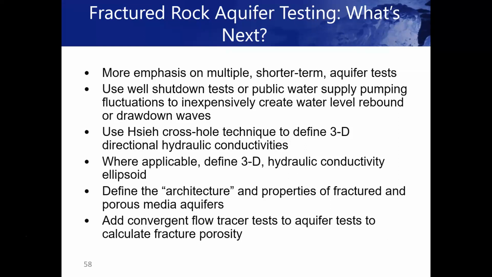I am a fan of well shutdown testing. So in other words, if you have a site where there's an existing well that's continuously pumping, maybe it's a remediation well, it's capturing a plume or something, you can just do a shutdown test, monitor all of the wells that might be influenced by that operating pumping well, and make sure you know what the pumping rate is. You need to know the pumping rate, and then just shut it down and let the aquifer rebound or recover due to the cessation of pumping. I think that's a great way to get good data, and it doesn't matter whether it's drawdown due to pumping or rebound due to a cessation of pumping. Either way, you're going to get data that you can analyze. So it's perfectly fine and probably cheaper.